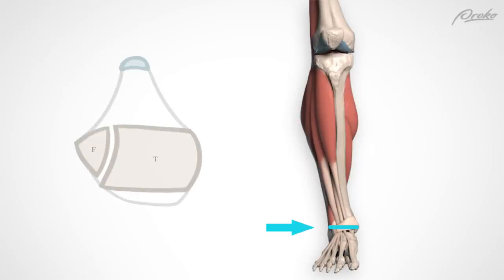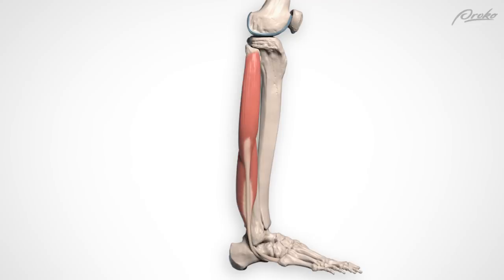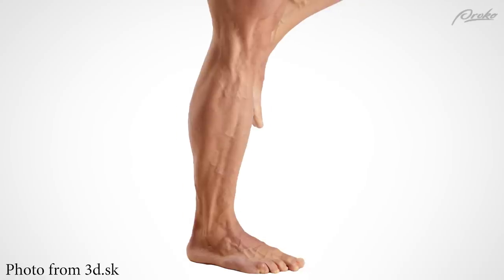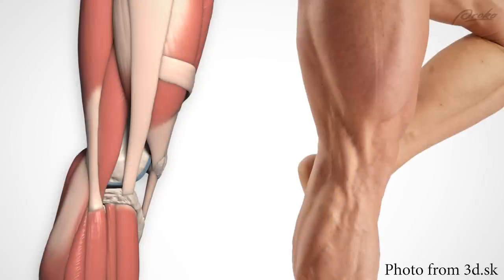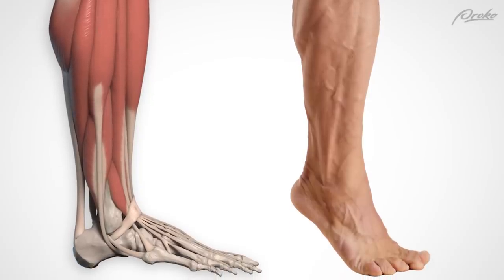The cross section down at the level of the malleoli is rectangular, with a triangle in the back for the Achilles tendon. This thick middle column — the lateral compartment — is made of two muscles: peroneus brevis on the bottom half and peroneus longus on the top half, shooting its long tendon over the brevis. When flexed, the peroneus longus tendon provides a nice long straight line on the surface. Both of their tendons hook behind the lateral malleolus and aim at the pinky metatarsal. Peroneus longus begins right below the head of the fibula. If you remember from the hamstring lesson, the tendon of the biceps femoris inserts on the head of the fibula — so if you follow the hamstring down through the knee, it leads you to the middle column of the lower leg and straight down to the malleolus at the ankle.